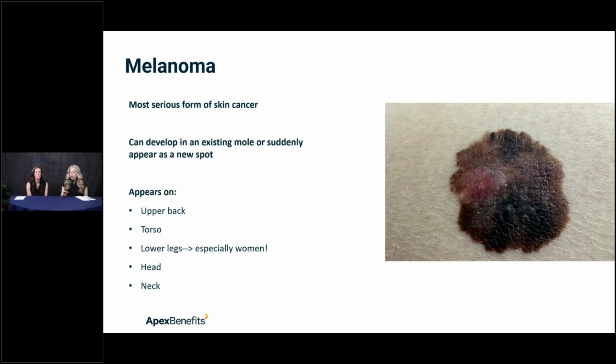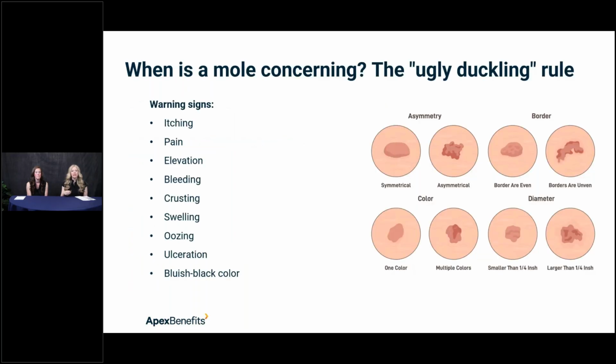Right. Before we get to melanoma, I'll just pop to the previous slide, just so patients know during this webinar, the squamous cell and the basal cell carcinomas are ones that classically stay right where they're at. So they don't metastasize or go through the body. Oftentimes we can have a treatment of a surgical removal or a removal in the office. There are some topical creams. So although they are cancerous and concerning, treatment-wise is pretty easy.